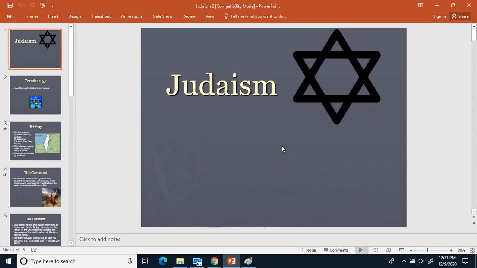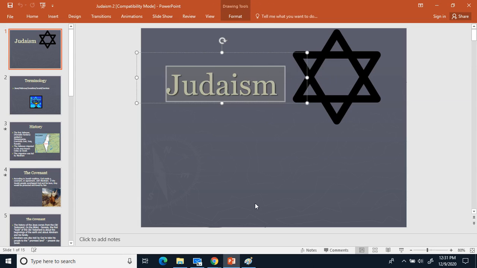Today, we are talking about Judaism. If you would, go ahead and make our new section title, Judaism, and then underline. So write down Judaism and underline our section title, Judaism. After you've written down Judaism, its symbol, which you can see on the right-hand side, is the Star of David.